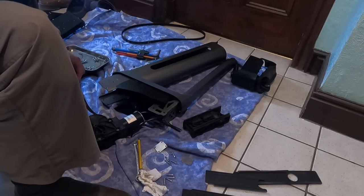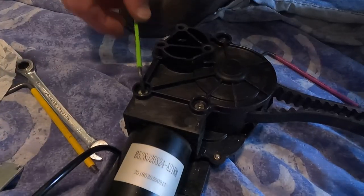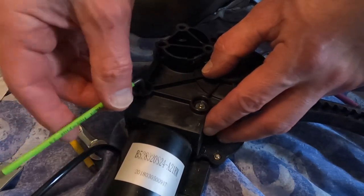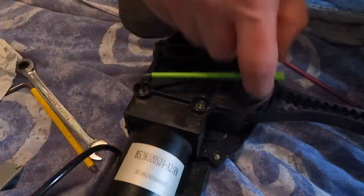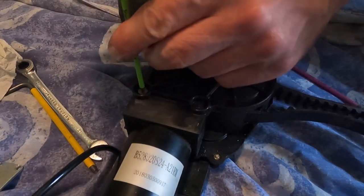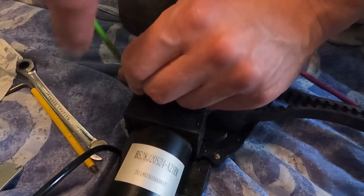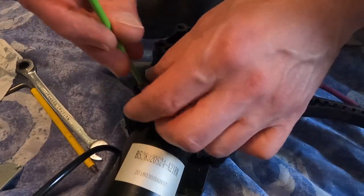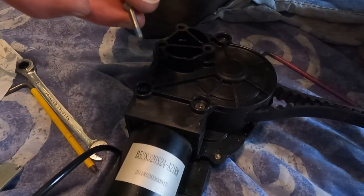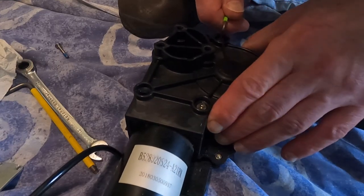Now, which way up is the belt? Okay. Under the motor bolts now. Yep, so we're now undoing those ones. Four of those. They already look a bit chewed up, these ones.